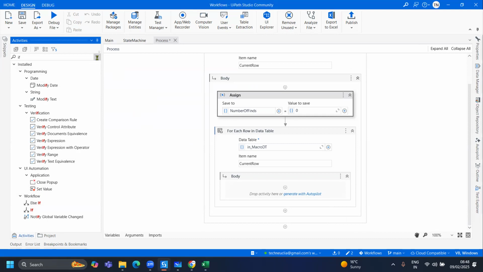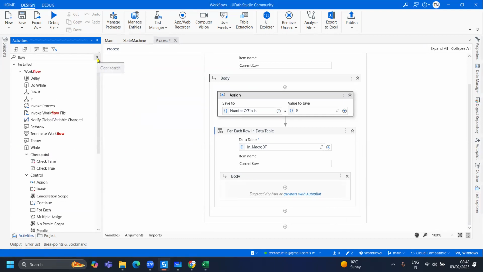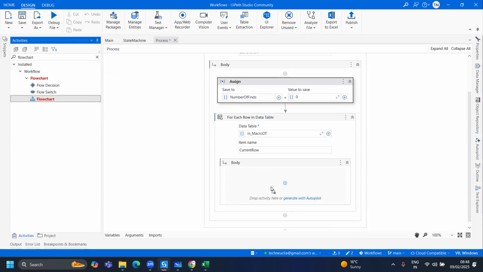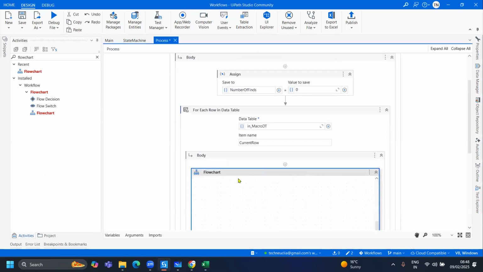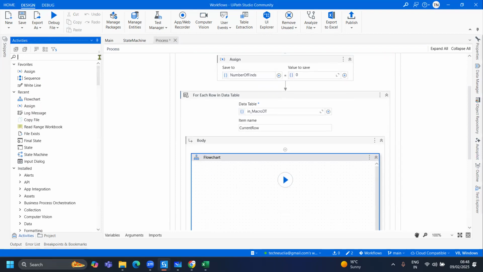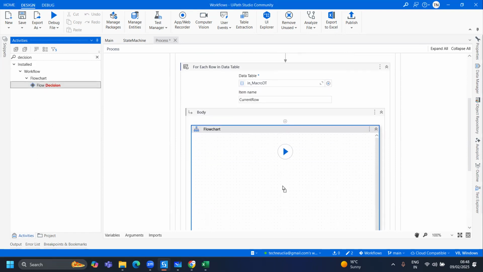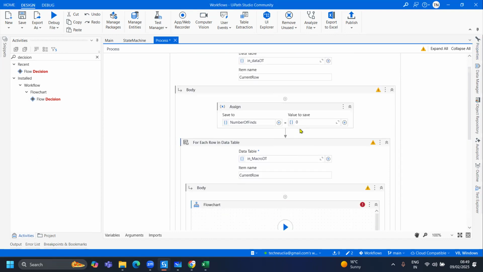For your clarity, I'm going to take a flowchart so that you can understand it easily. It's more visible, or you can say more suitable to understand. Now I will take a decision, flow decision, just like an if-else condition, as I said earlier. It says give me if, I'll go here; give me else, I'll go here. So it's better. Now I have two current rows.